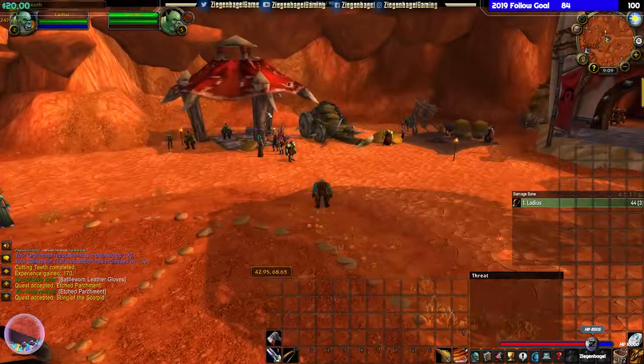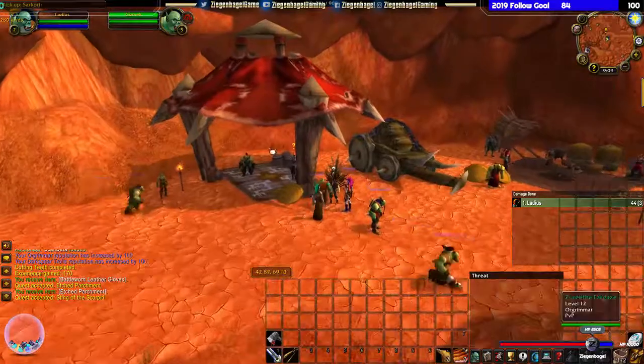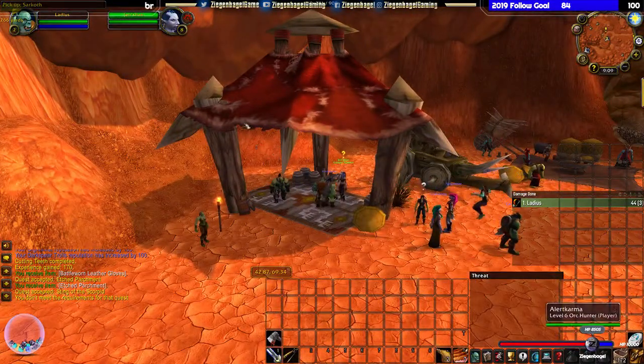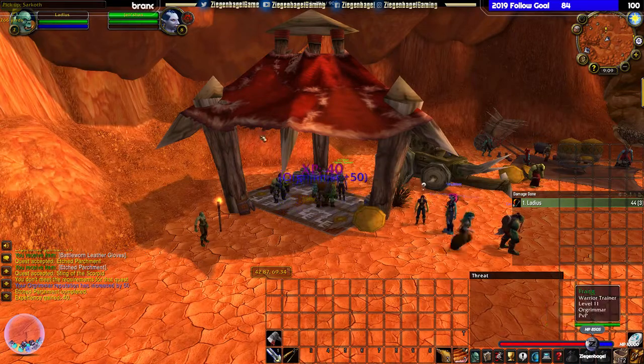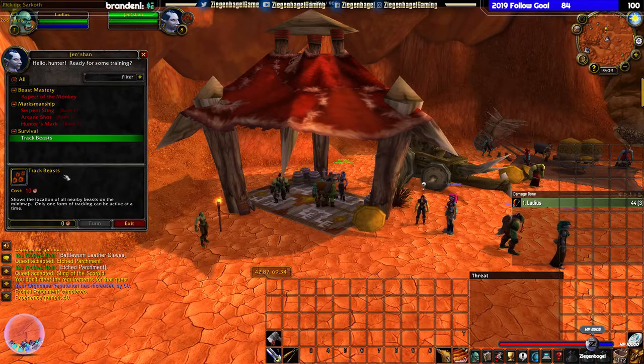Oh, it looks like... Huh? Oh, he's right here. I was like, what's going on? Oh, Hunter Trainer, there you are. You were hiding behind a post. I seek training. Track beasts.